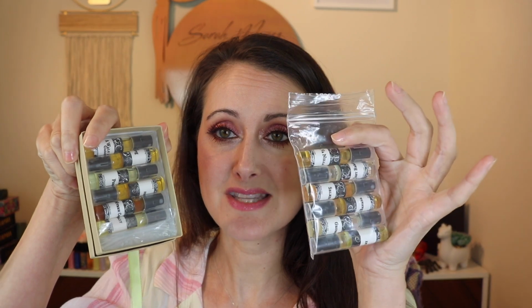So pretty immediately after I placed my last order, they came out with their spring and summer scent list. So I of course had to go through that entire list, and I already knew that the next time I placed an order I was going to pick up a full bottle of their Tihota dupe. So I went ahead and did that, and then after I went through this spring and summer scent list, I picked out 10 more fragrances that I wanted to test.